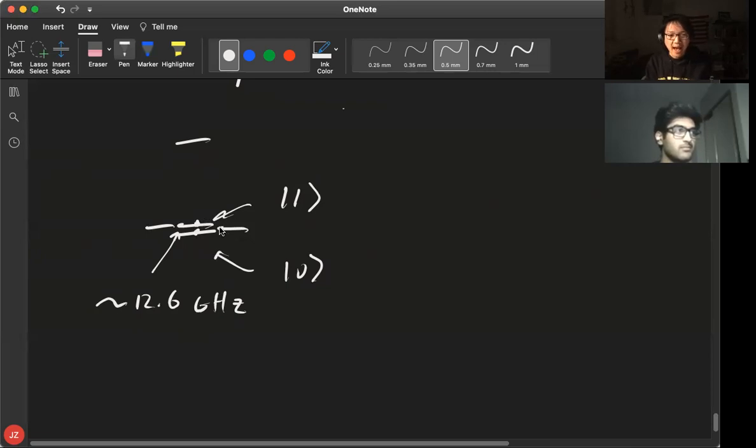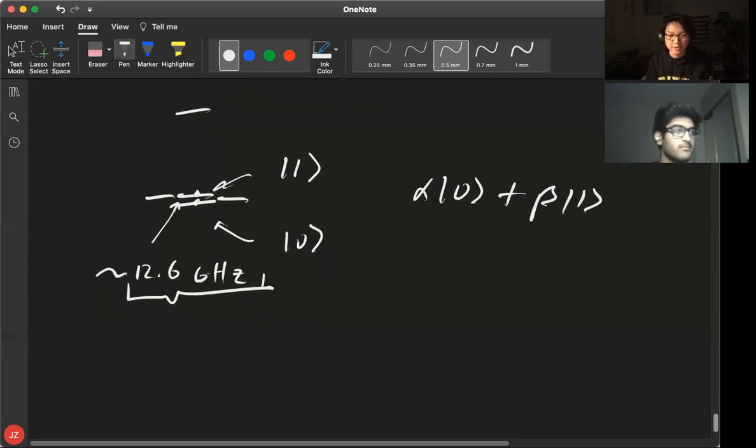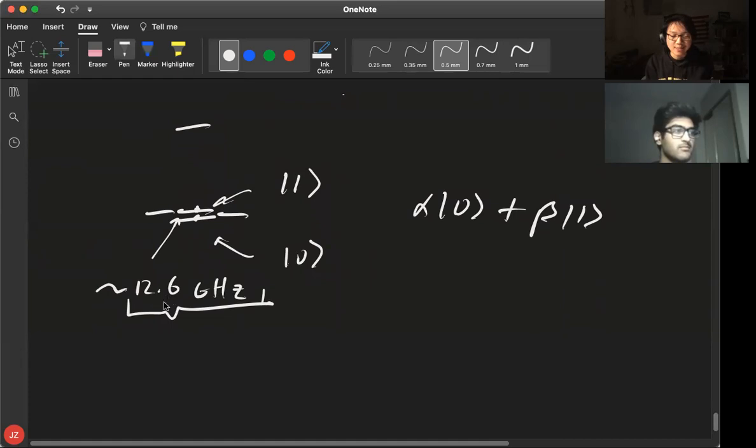So there are 2 options you can have to create superpositions. Once again, superposition is just some combination of Ket 0 plus some combination of Ket 1. We can use some special microwave pulses to get into a superposition state, a mixture of 0 and 1, or we do that stimulated Raman transition again. The Raman transition is actually the more preferable alternative, just because sometimes it gets really tricky dealing with these microwaves. How that works is there are 2 laser beams with frequencies that have a gap of 12.6 gigahertz, and you have 2 laser beams targeting this thing at the same time.